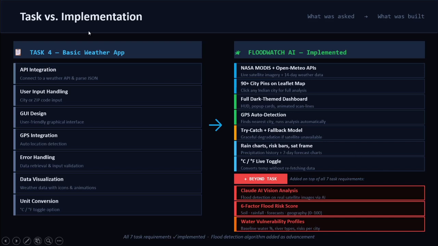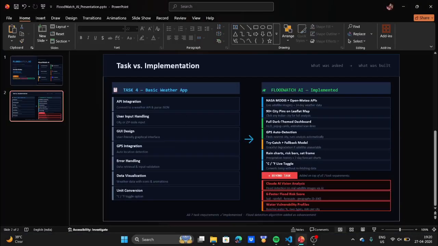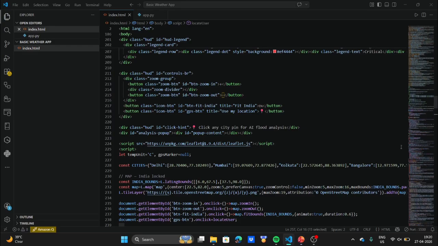Let me actually get you a walkthrough to the code now. Yep. So here's the code.